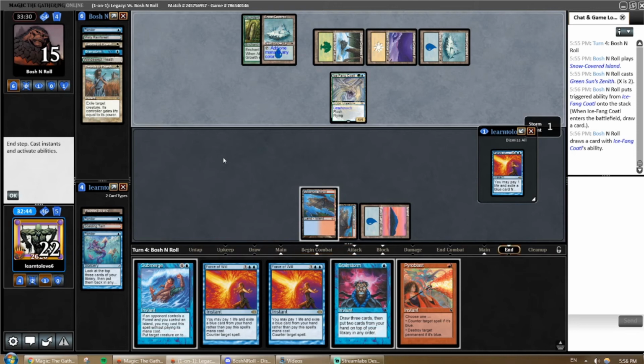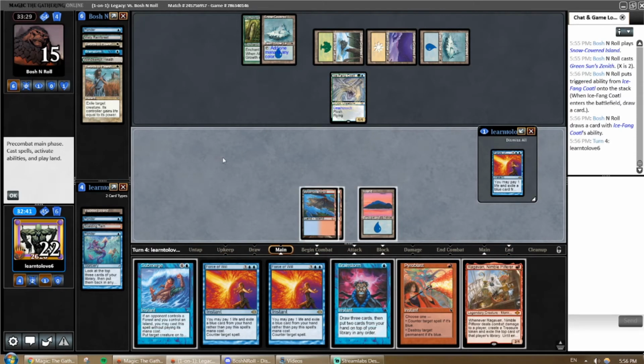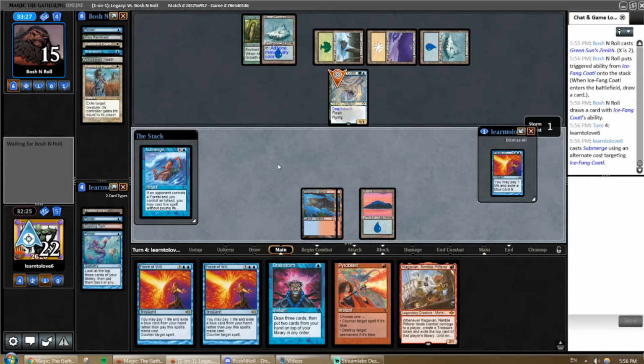Submerge does have a little bit more value than Pyroblast in general, but it's kind of nice to just know I'm going to get a card off of it. It's possible he has more Swords to Plowshares, and that's what him casting them a little bit freely means. But based on how this is playing out, I'm not sure if that's the case. I'm going to go for the Submerge on the Icefang and try to dash Ragavan and take it.